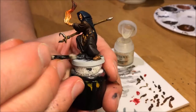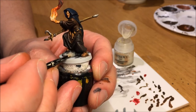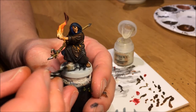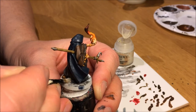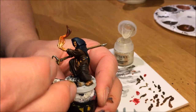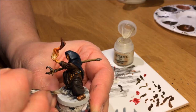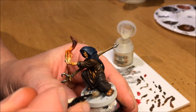Made a mistake here, as you can see. I didn't remove enough paint from the brush when I dry brushed the stone, so I got a big blob of white there in the beginning. So I decided to not go back and repaint the stone, and instead add a tuft of grass there at the end to cover up the mistake. I could have gone the other way and just continued to dry brush it a lot more to get the stone to be almost white stone, which I almost did there. I continued quite a bit to add more white. But I decided to instead cover it with grass.